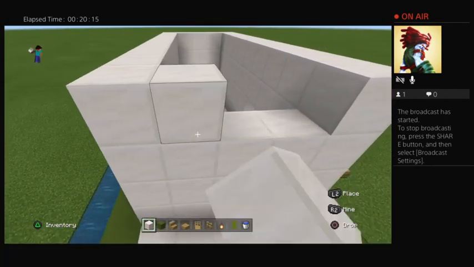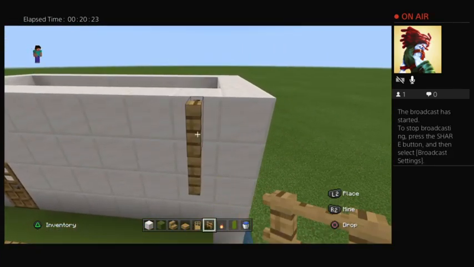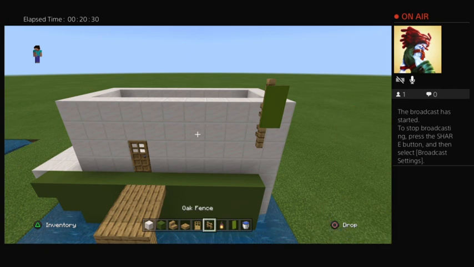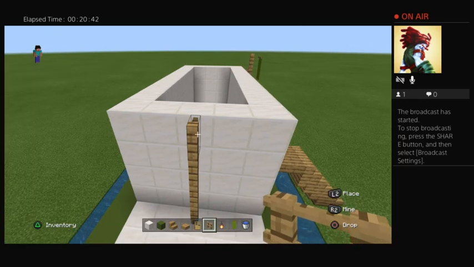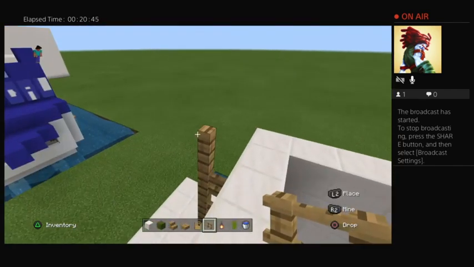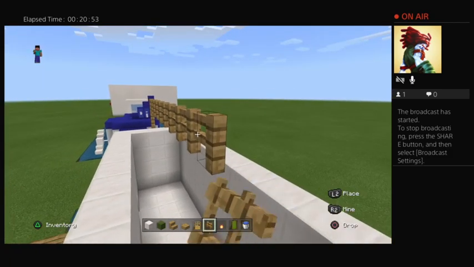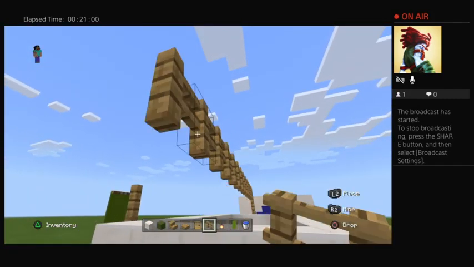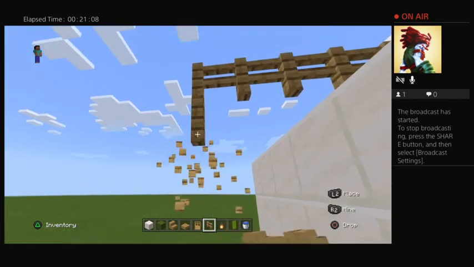Alright, so on the front, to the right, is a flag. Place it there. There's a flag. On the front of the trawler, place a couple of oakwood stairs. I mean, oak fences, and then you're going to go all the way around. And since we made this a little funky, we're going to place this maybe down to, that's a little too far.